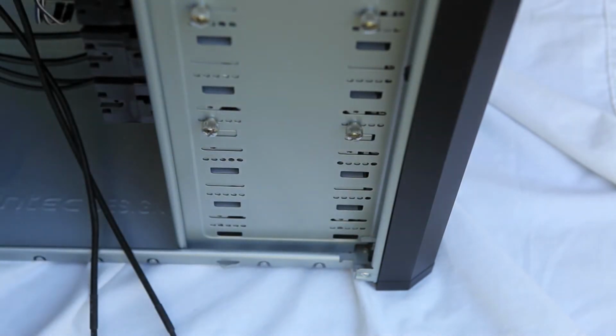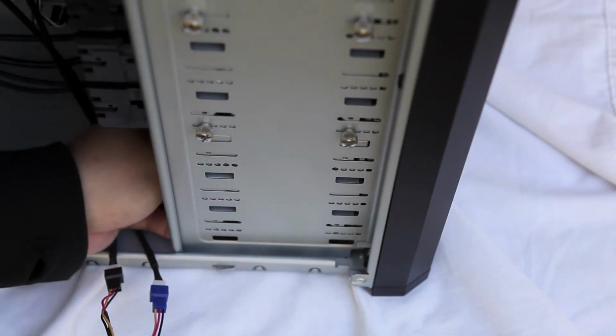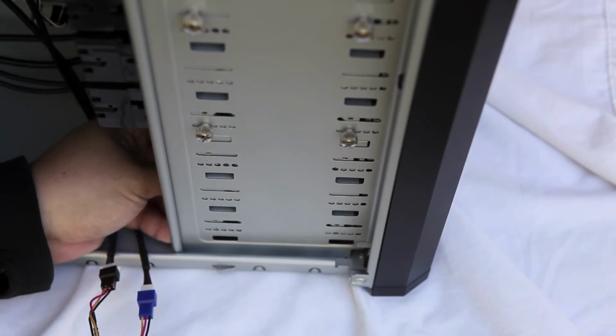So there we go. Got all 4 screws out. I'm just going to push a little bit at the back, and it should pop out a little bit towards the front here.